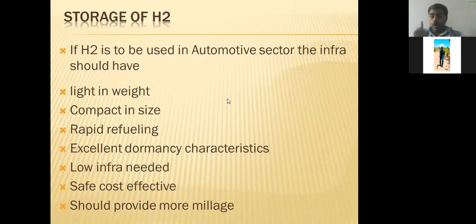Among all the cars, one of the weight-increasing things is the fuel tank. If I have a bigger fuel tank, you are going to get less mileage. Let us take an example of some bikes. Some bikes can take 15 or 20 liters of petrol. Some bikes only have 5 liters of petrol, not more than that. That depends on the weight.